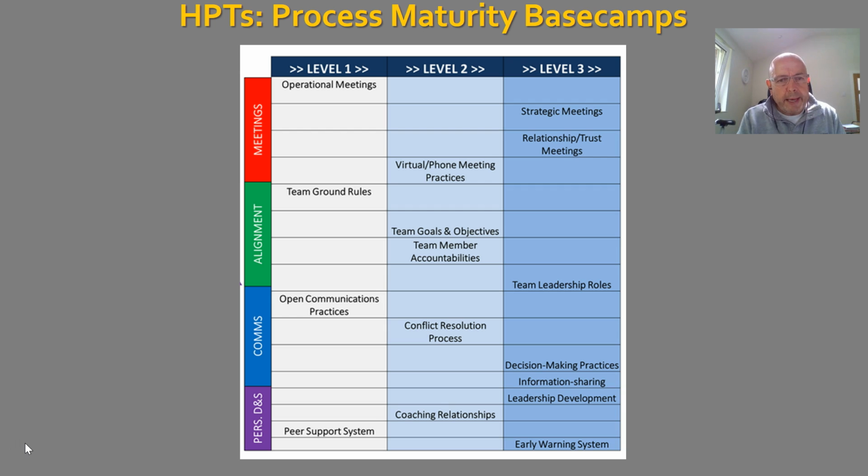So when you've done your team health check, you look down it and you find that any of these are broken or any of these are just partly adequate. And my recommendation is you start to fix these first. Then you freeze the change, let everybody get comfortable with it, then move on to level 2. This is the best way to get change that really sticks, by establishing these little base camps of process improvement. Don't do it continuously. Don't do it in a random order. Don't do it in an alphabetical order. You will only frustrate and exhaust people.